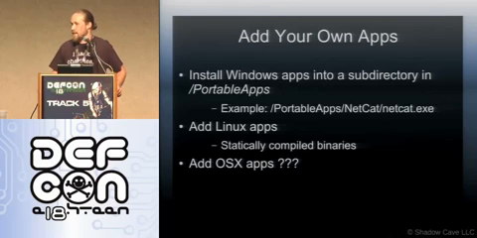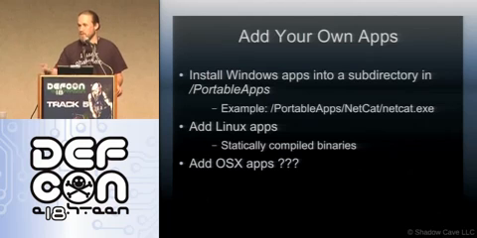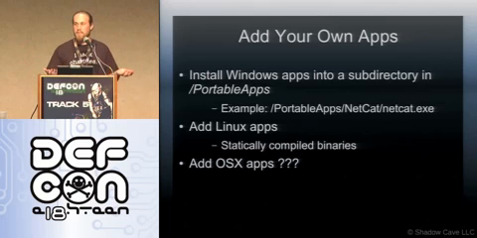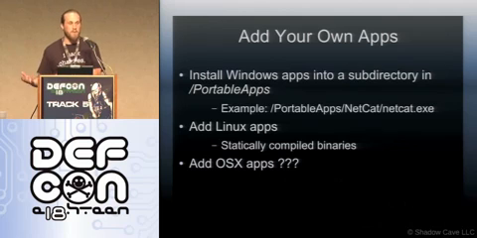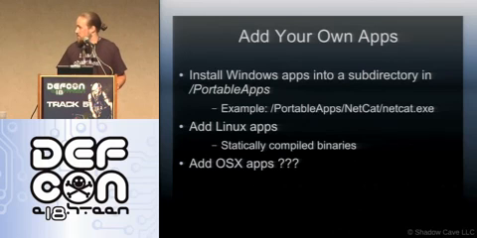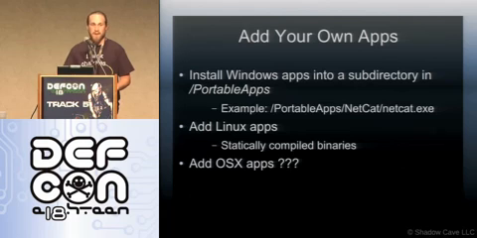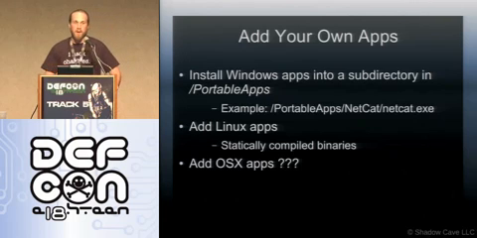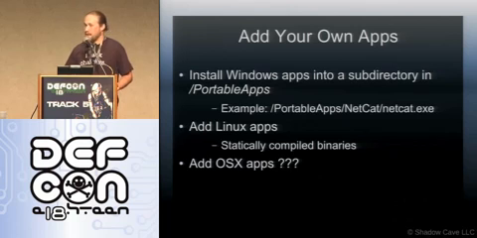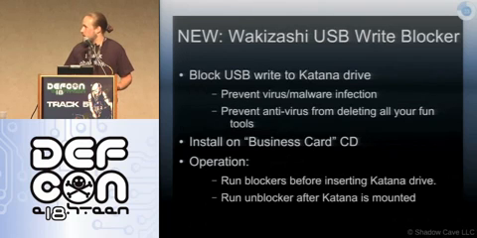And as far as Linux goes, I know that you can do this. I haven't tested it. I know that UNetbootin for Linux is a static binary. You can get the source, but it'll just run, so you have to tinker around with it. I don't know from distro to distro, but it is possible. So you could carry trusted applications around with you on your thumb drive without having to trust the host operating system. OS X, I don't know. I have no experience with Macs whatsoever. If people know how to add portable applications to Macs, that'd be awesome. I'd totally be into that for you Mac people out there. But that's just not anything I've explored so far.